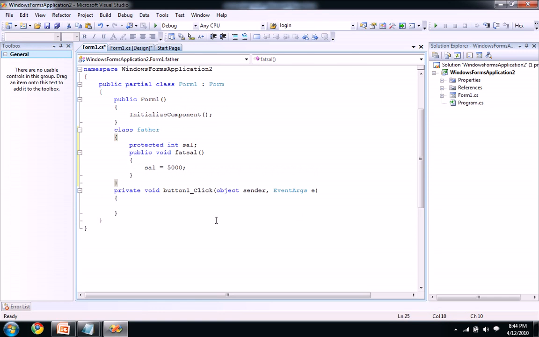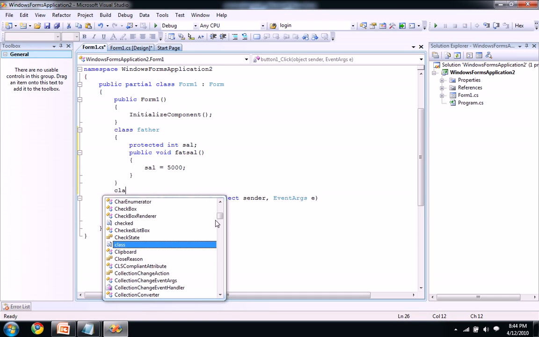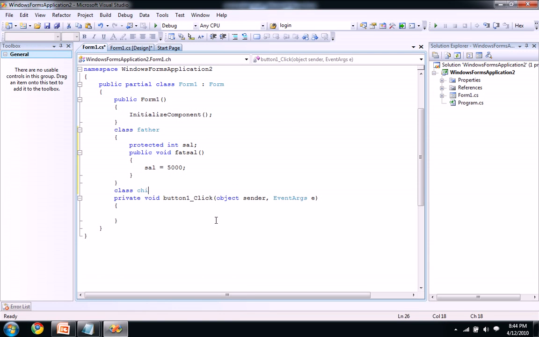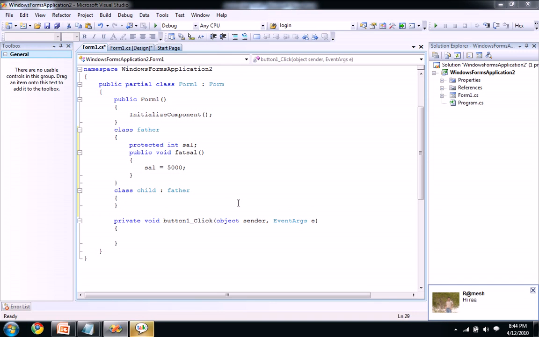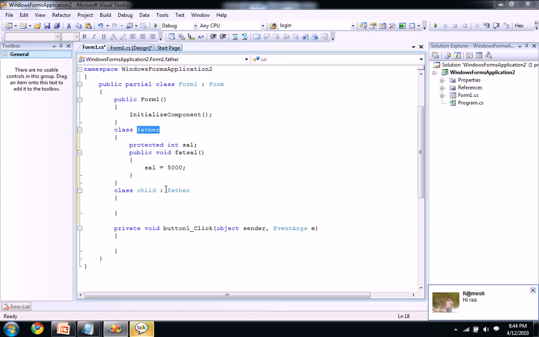Let's create a child class here, class child. It acquires the base class. Our base class is father. I'm just using this father here, so this acts as a base class and this is a child class.